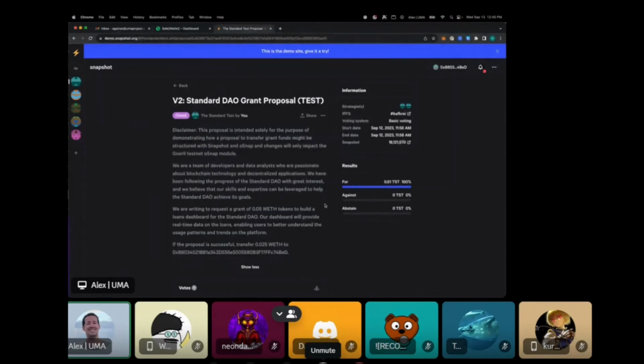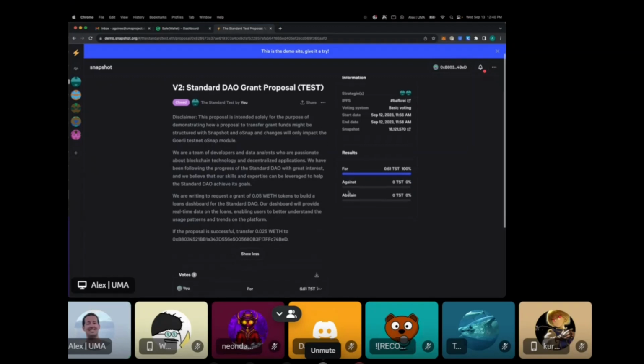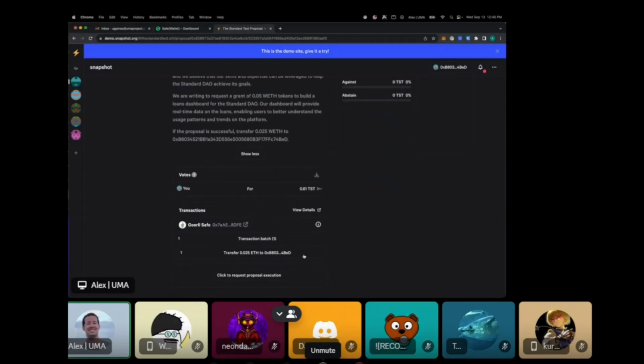None of that changes outside of when you are creating the proposal. You can add transaction data that will be executed if the proposal actually passes.